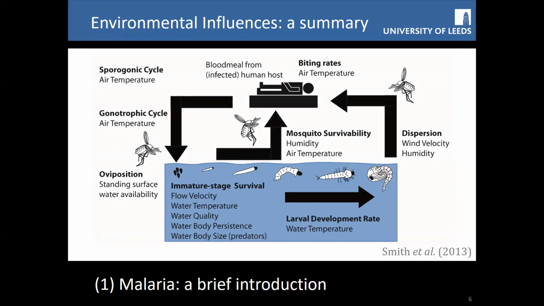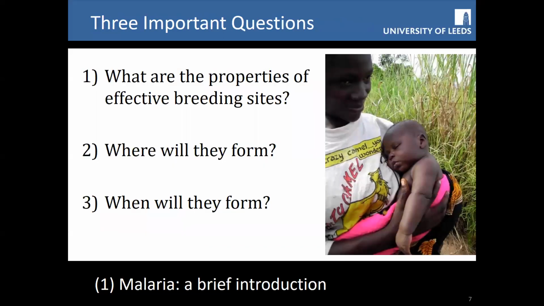And the other thing is water availability. You can see that actually that immature stage of the mosquito, going from the eggs, which will be laid in a body of standing water, to the larval stages, to becoming a pupa before it disperses again, needs to take place in some standing water. So really it's temperature and water availability that are the two main environmental influences.